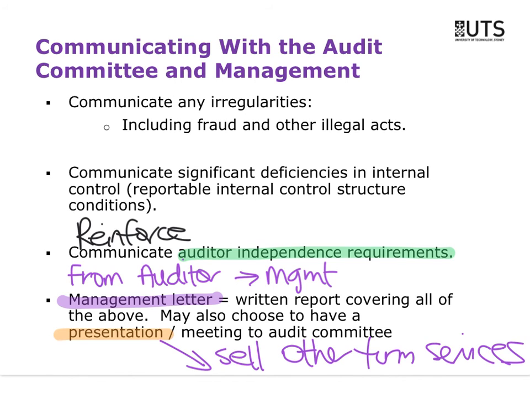Oh, we found this issue where there's a suspected fraud. We can't help you on the audit team with that. However, have you heard of Firm A's forensic accounting service? We can put you in touch with them at a discount to get them to do the forensic investigation. Or, did you know you have these problems in internal controls handling cash? Did you know our business process experts can help you design a new policy and procedure around this?